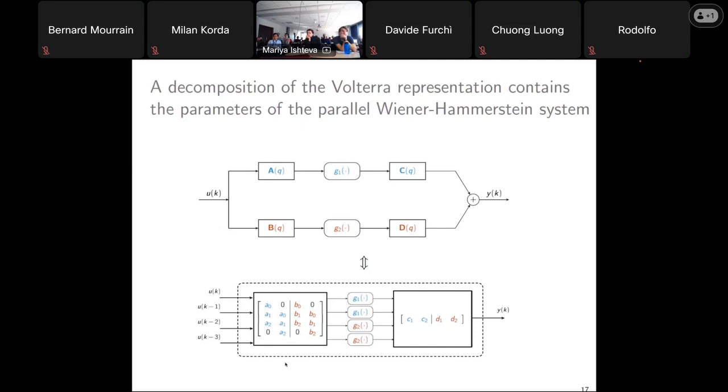So we are looking for the coefficients of A, B, C, and D, but we are also looking for the internal functions G. And through the Volterra kernel, we could link it to the same representation that I've been talking about for the last hour, but with some structure. So we get the coefficients of these filters in a very structured way. So it's a block Toeplitz matrix. And also the univariate functions that we have here are different versions of them. So here we have two versions, here we also have two versions. So we have it multiple times.